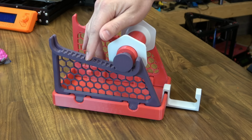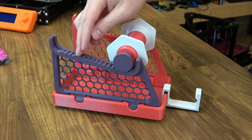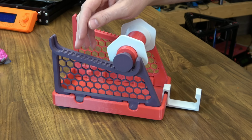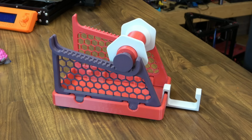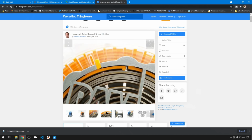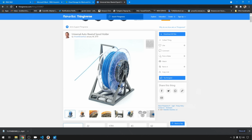So it's not a foolproof solution, but it does work. There's also another design that has a spring in it that allows you to rewind the spool back onto the filament. I don't have one to show you, but I can pull one up. This is the Rewinder project. So basically it's achieving the same thing, only as you pull the filament out, it winds up a spring, adding tension. You can see the spring right in here. And then when you release the filament, when you're done with it, the spring is going to pull it back and put it back on the spool.